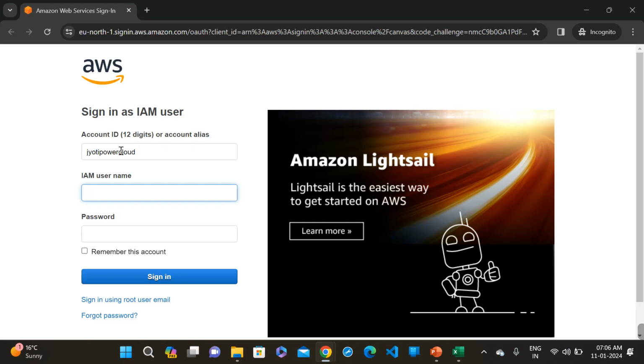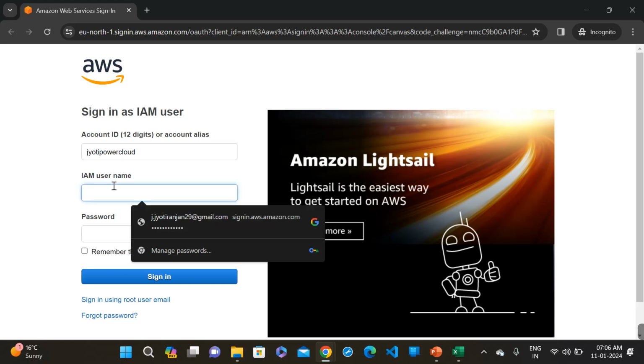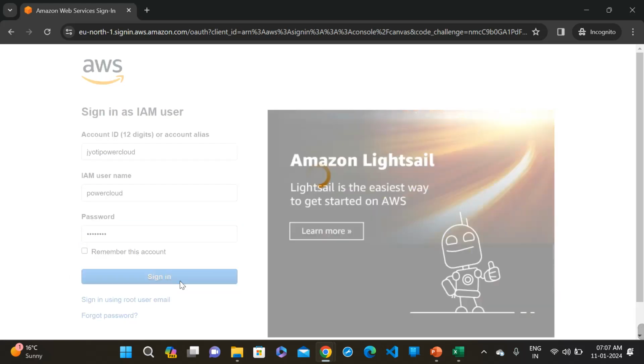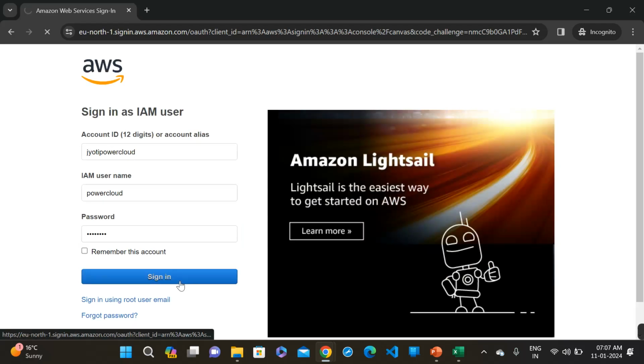The account alias I have already set up. And the username is power cloud and the password is test@123, and sign in. Now I am in the Power Cloud account, AWS management console.